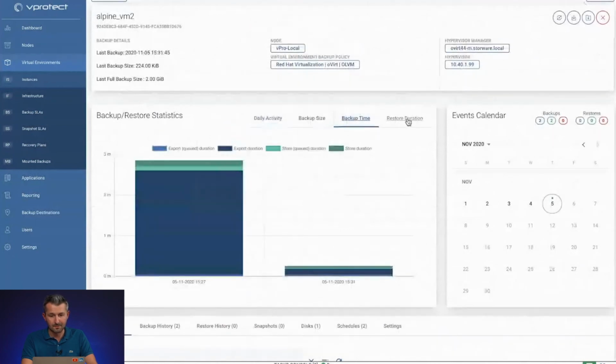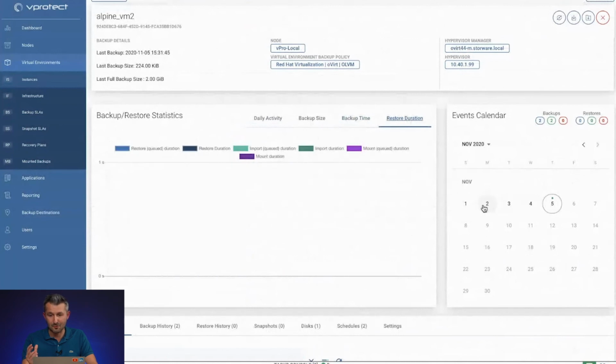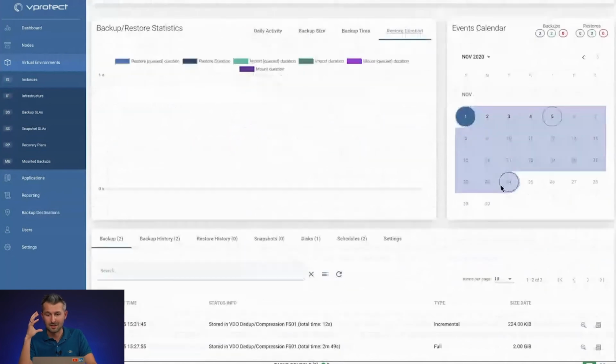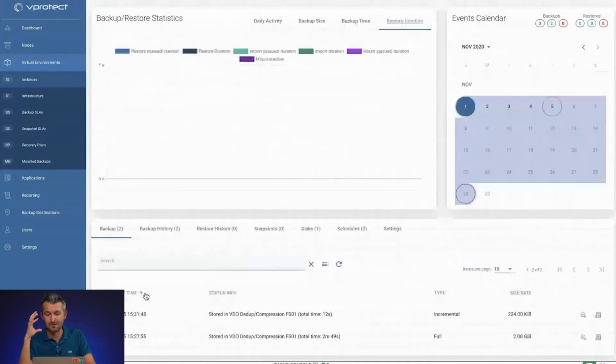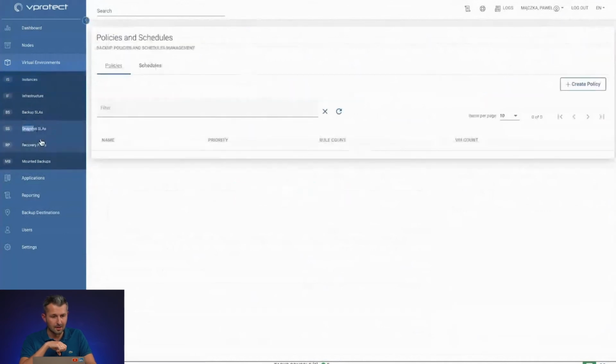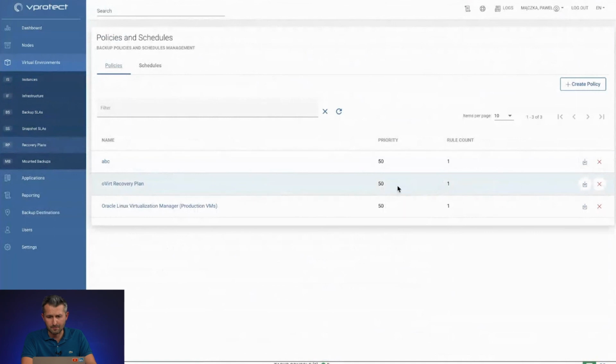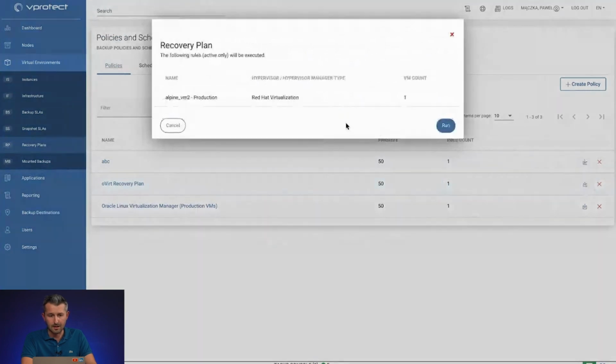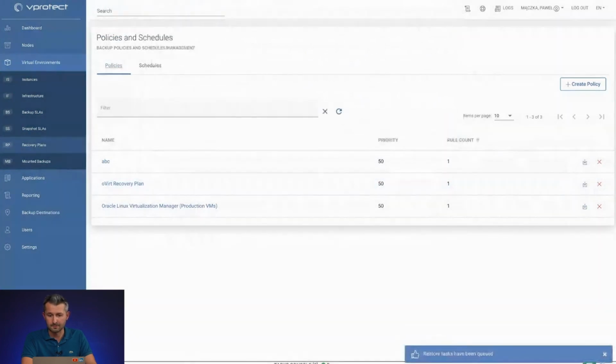The backup time, some statistics about the restoration we don't have yet. Keep in mind, we also introduced in the latest release gathering of statistics over some time frame, like 2 weeks, 3 weeks, etc., to make it even easier to visualize what you need to see or analyze. Okay, restoration part, we can do it manually, or I can start the recovery plan that I already created. I will execute, run.